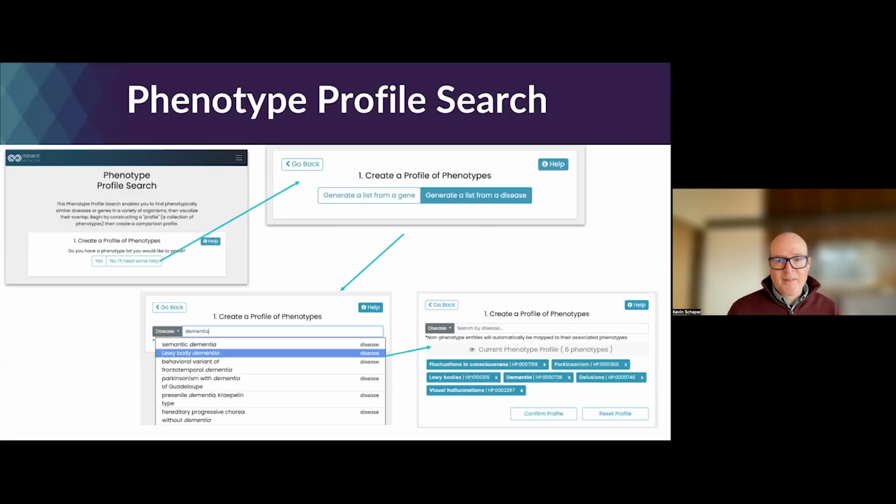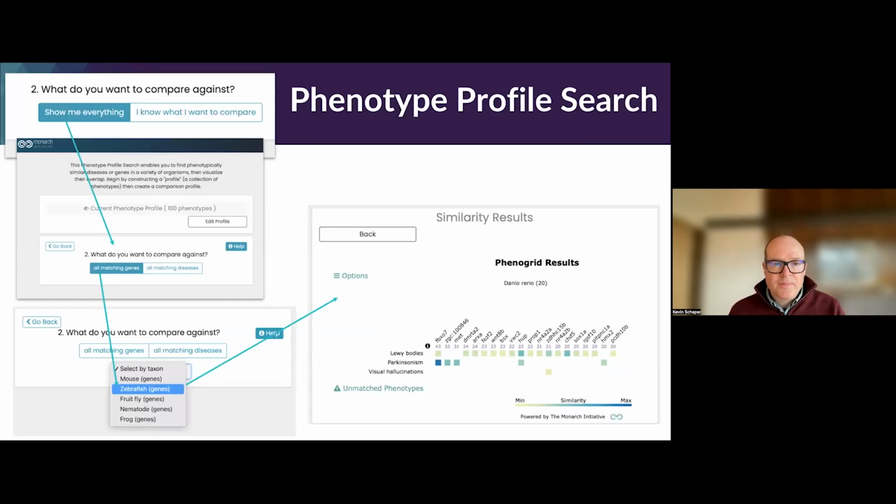Next slide, please. So just a little bit of a trip through our phenotype profile user interface. Through a series of steps, you can create a collection of phenotypes by entering a disease name, and that just decomposes it into a list. Next slide, please.